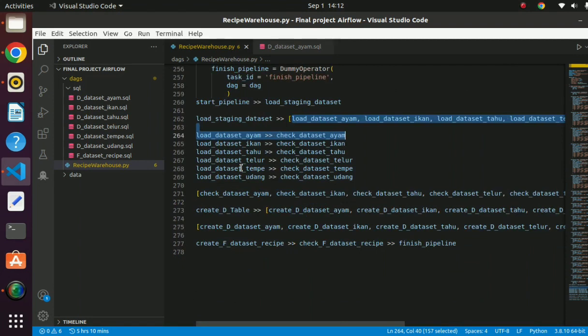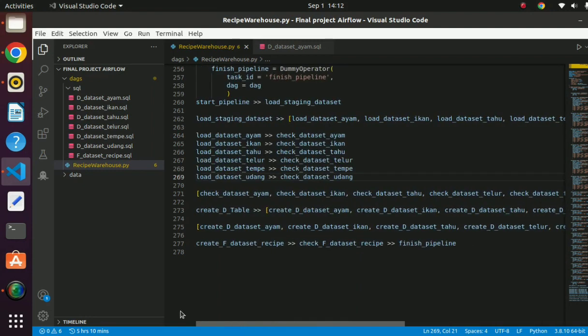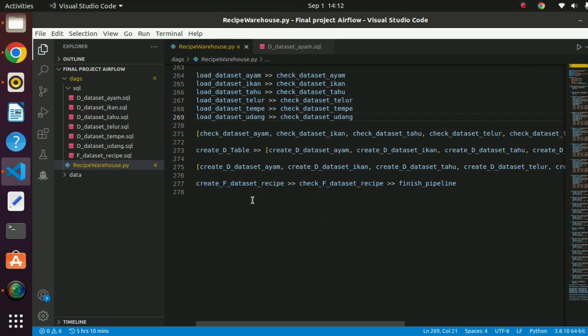You will just put them inside here so that you can see how they run, so that you can know where the error is. After that, you will check if the data set is correct, and then go to checking again. After that, we will create dimensional tables, and then create our fact tables, and then check our final fact table. Yeah, and then we will finish the pipeline.